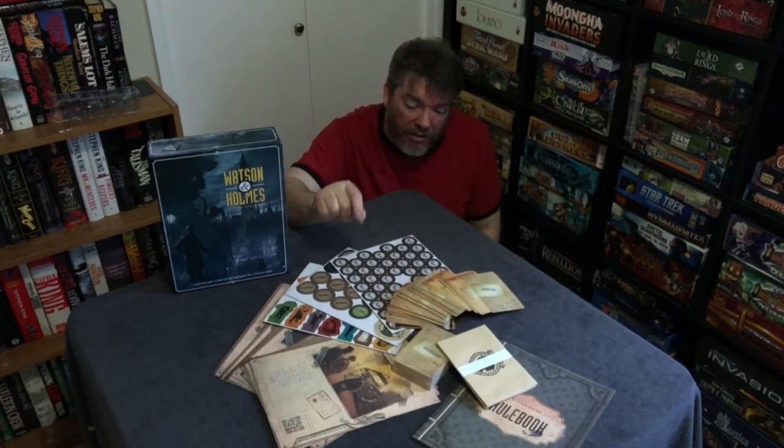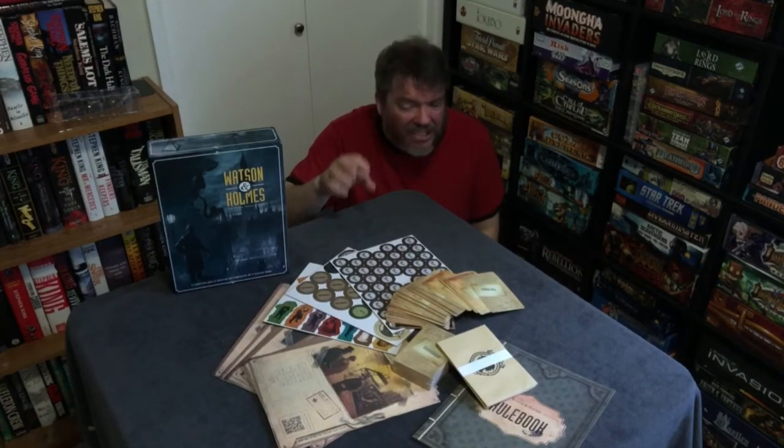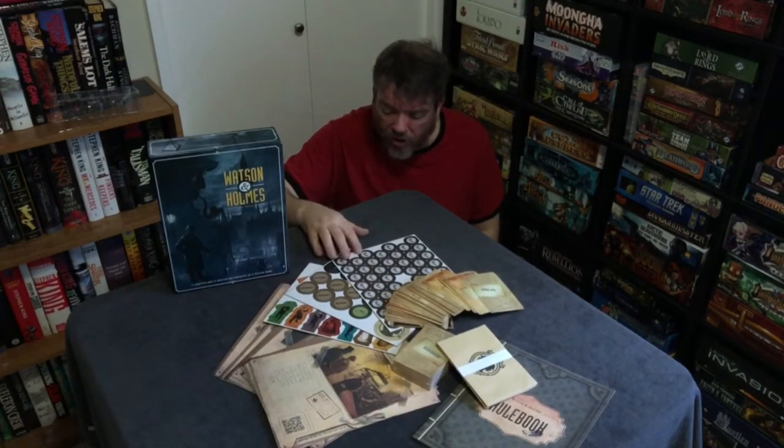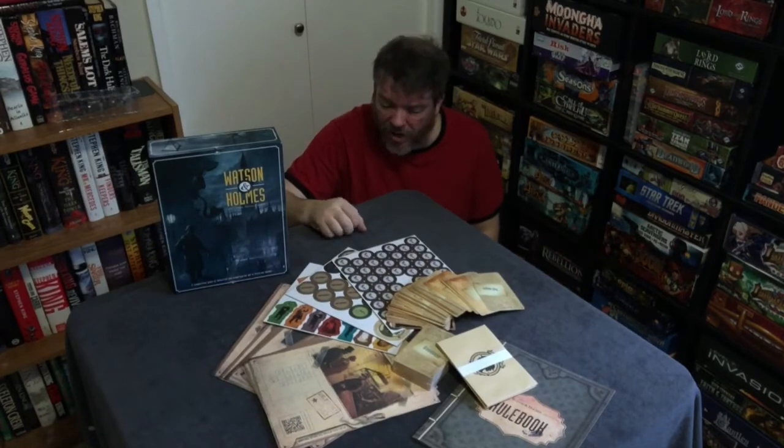The case files are fairly decent quality. I love that they put the QR scan code on them so you can have somebody read it aloud for you — I'm sure there'll be sound effects and atmosphere, too. It's a very slick idea. I wish they would have done something similar with the original Consulting Detective sets — the Jack the Ripper and West End Adventures sets — because it's a fantastic idea. The tokens are slick; the cards are also slick-style without the linen texture I like, but they're very sturdy. The punch board is heavy duty, so depending on how often you handle the tokens they'll probably stand up well to gameplay.